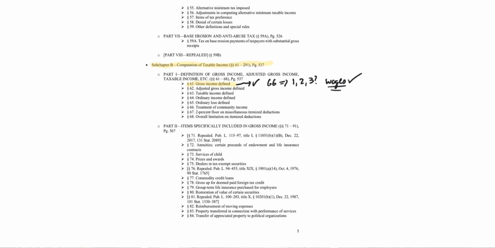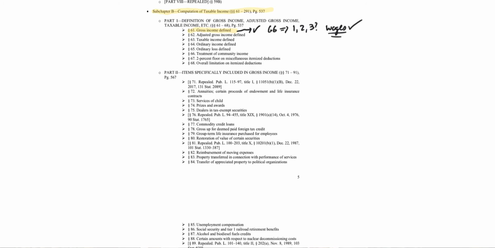So wages are included. So we have gross income for section 61. But remember, the way section 61 works is you have a gross income, then you got to go to part 3. Now, for this one, this is where things get real important. What you literally want to do, if you're starting out and you don't know anything about this area of the law, is know that part 3 is where the exclusions start, and you know section 101.